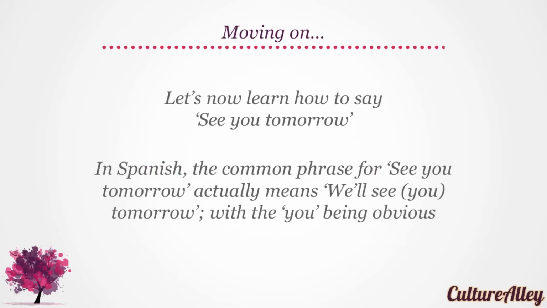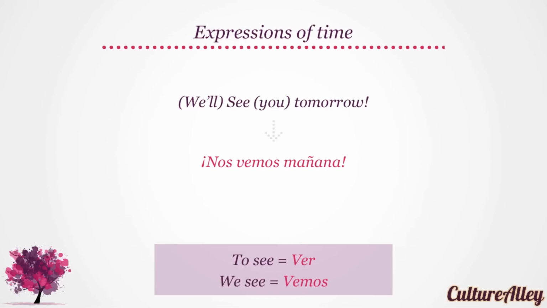Let's now learn how to say see you tomorrow. In Spanish, the common phrase for see you tomorrow actually means we'll see you tomorrow, with the pronouns for you being obvious. See you tomorrow, or literally we'll see you tomorrow, translates to nos vemos mañana. Remember that to see is ver. Therefore, we see becomes vemos. Hence, we'll see you tomorrow becomes nos vemos mañana. Can you try that, please?